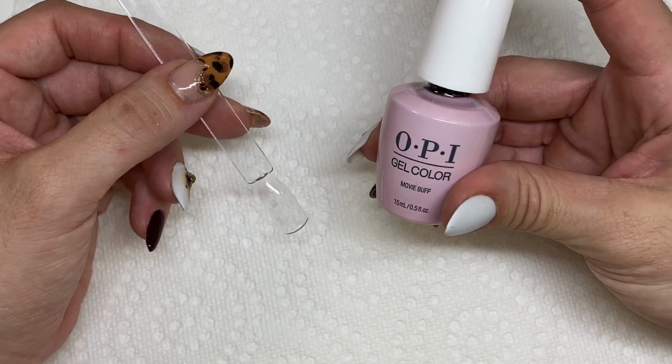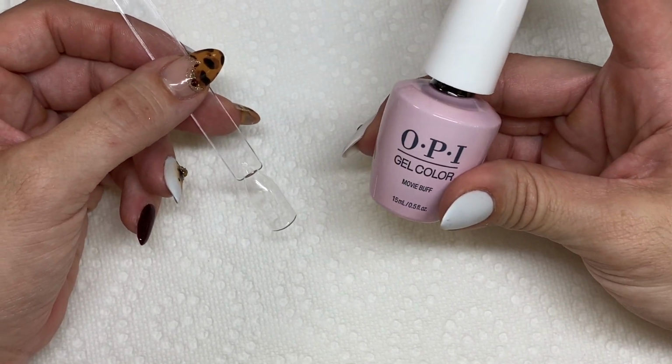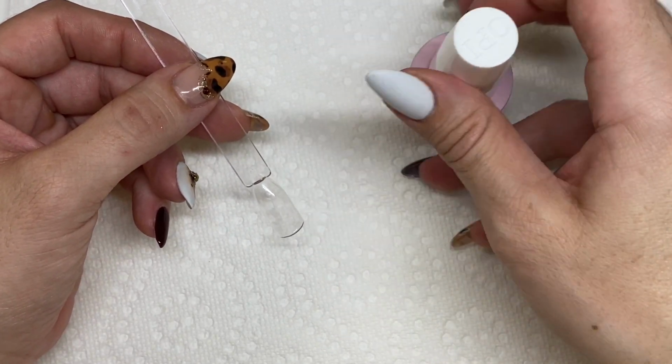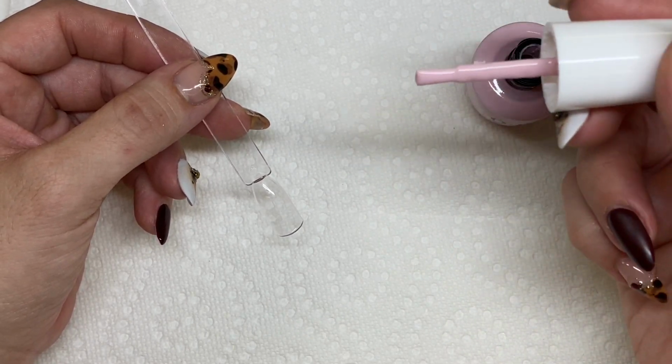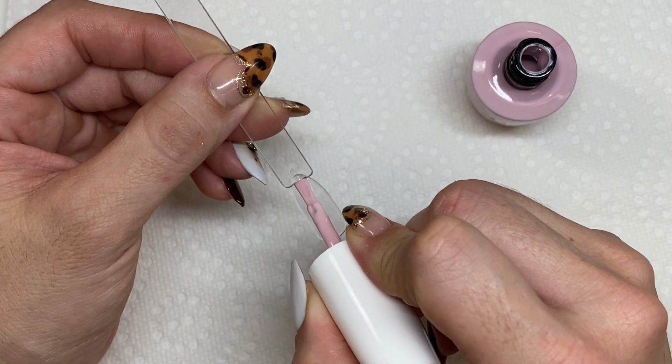Now let's get to these swatches. All right, so the first color we're gonna start off with is Movie Buff. Looks like a soft pink. Yeah, definitely a nice soft pink.